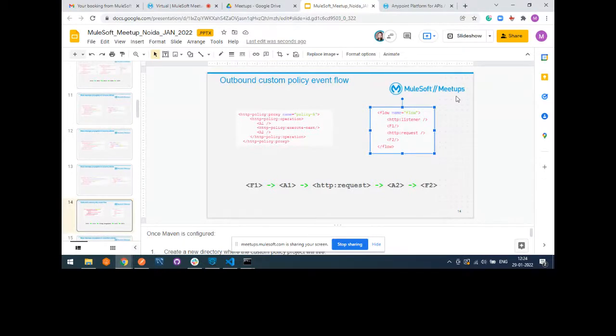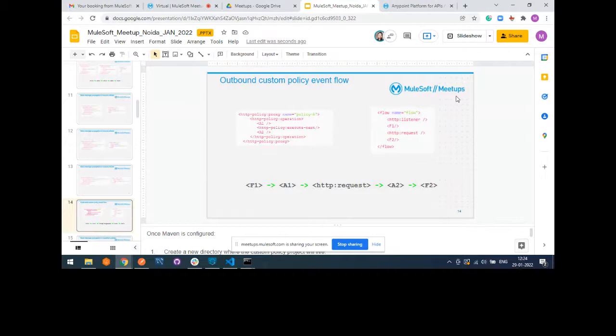So we are applying it on top of the request connector, right? Yes, not just on top of the request connector, anything. If you're consuming a WSDL, that time also it will come. It is for all the outbound requests that you are carrying.